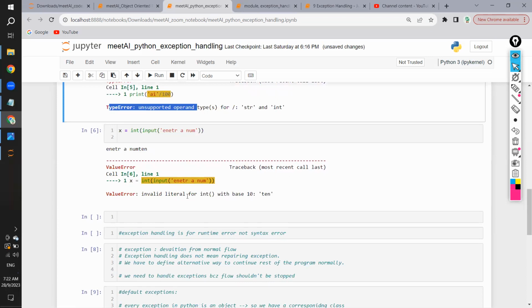Mostly this exception handling concept is applicable to runtime errors. As I said, for syntax errors we don't need to do any separate logic. If you just correct them, it will work fine.